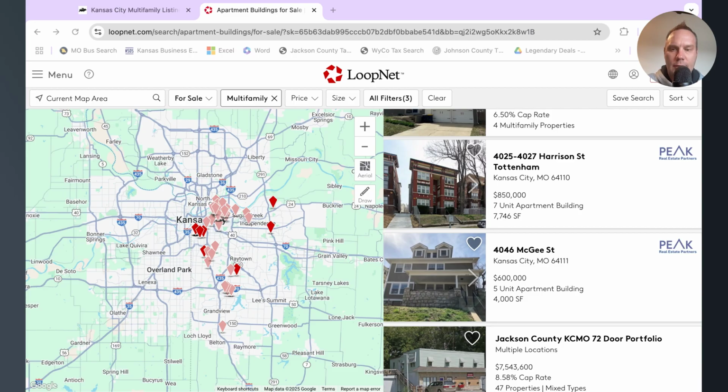So I'll reiterate what I've said over the last couple of weeks, and what I said in my email last week. It's a buyer's market. Now, is it a go throw cash at everything and buy everything that's available on the market right now? No, but it's a good opportunity to take a look at everything that's on the market because there is a lot on the market, a lot of quality stuff. It's not as overpriced as it was a year and a half, 2 years ago. But let's talk about these new ones that are on the market.